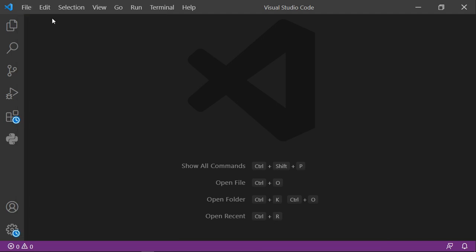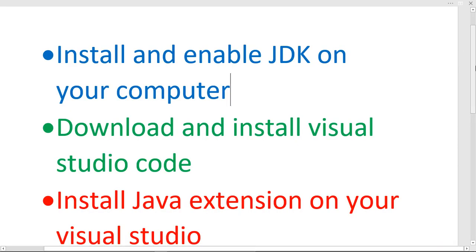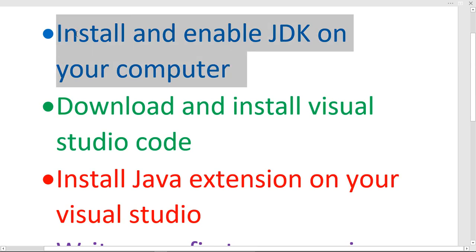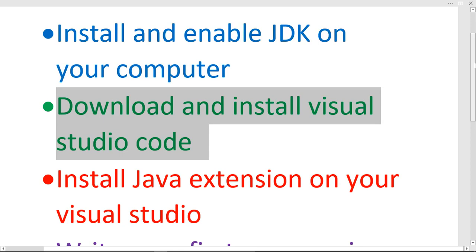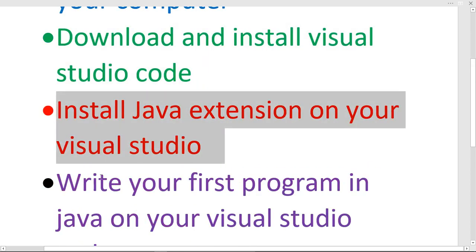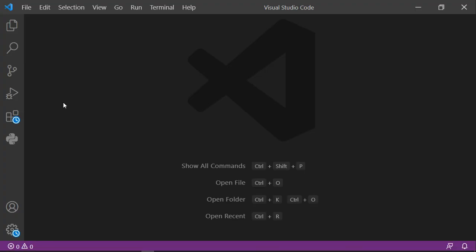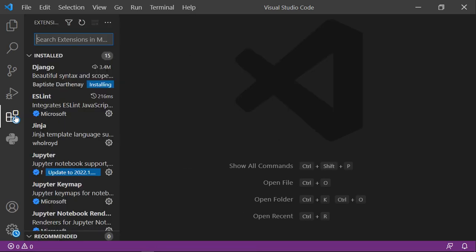So before you create a new file, you need to enable, or rather the next part as we are discussing. We have already discussed how to install and enable JDK and how to download and install Visual Studio Code. So the next part is to install Java extension. Now you just come here on your window, then you click on extension, this one, then you search for Java.